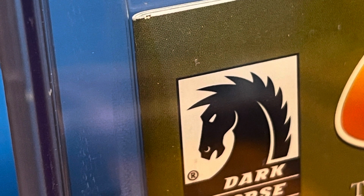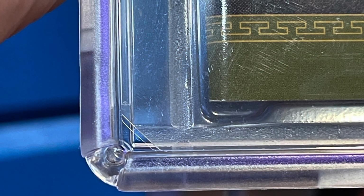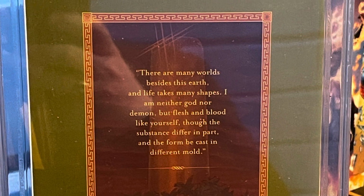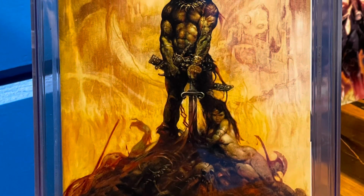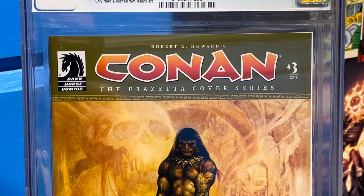This is a book that is an example of an outstanding book shape-wise. Yes, it is a 9.8, and I talked about it earlier in this video. 9.8s are in pretty good shape, but they're not perfect. This is one of those books that, for the most part, has very few flaws, even for a 9.8. I think this could have been a 9.9 candidate, because some of the scratches and nicks you're seeing, they're just dust that's on the slab itself. I should have dusted the slab off, because those aren't on the actual book themselves. And for the most part, you can't see those little specks unless you take close-up pictures like I just did here. But I'm a big Conan fan, and Frank Frazetta is by far the most well-known artist of his genre. He's basically the guy that started the whole fantasy genre. So I love having these Frazetta covers.